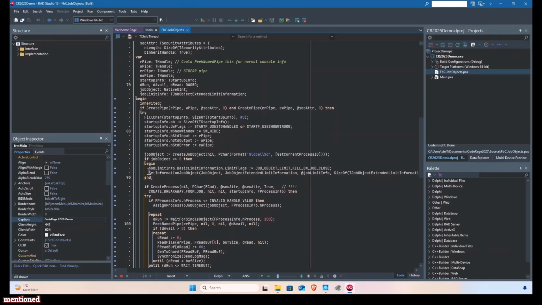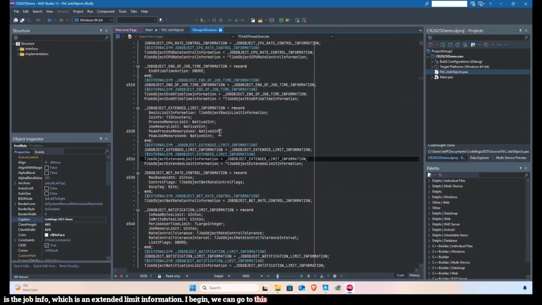And as mentioned before, I fill the structure, the job limit structure, and then I go and set the set information job object, with the type of the structure, which is the job info, an extended limit information.